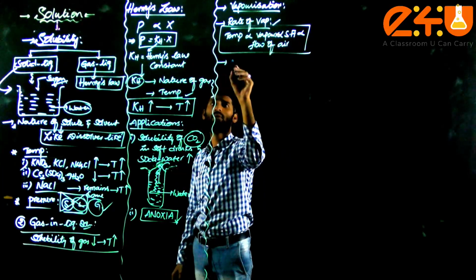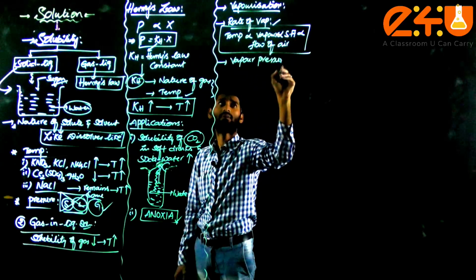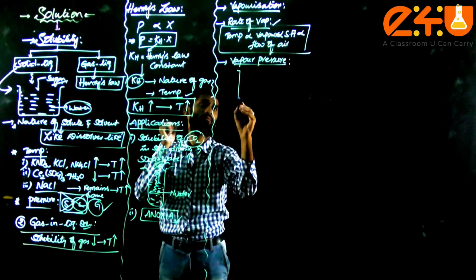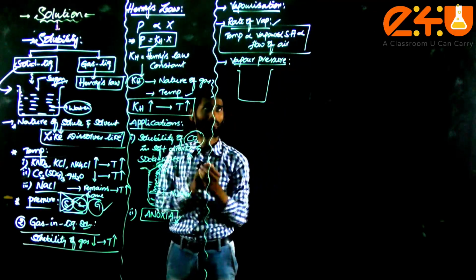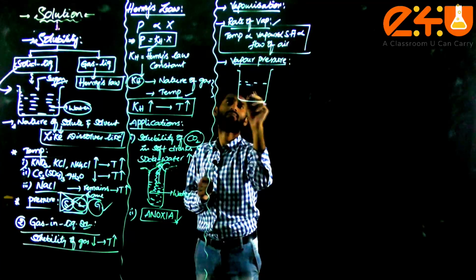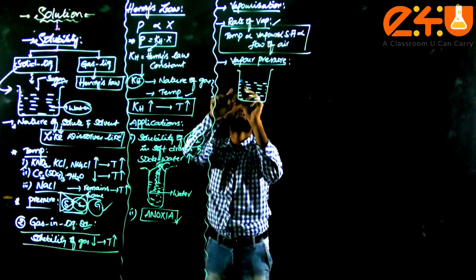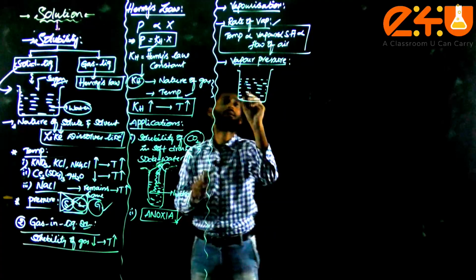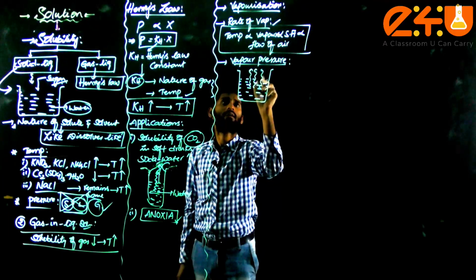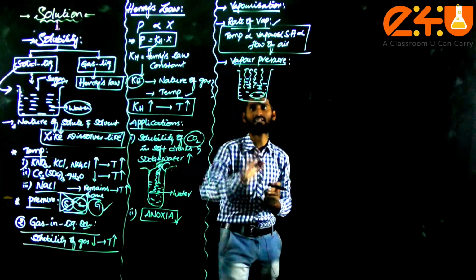Next one comes under very important, that is called vapor pressure. What is meant by vapor pressure? For example, if you take a small container, the best example is the pressure cooker. Now if you take some liquid here, the pressure exerted by the vapors over the liquid surface, these vapors of the liquid are in equilibrium with this liquid. That means simply you have to represent vapor pressure.